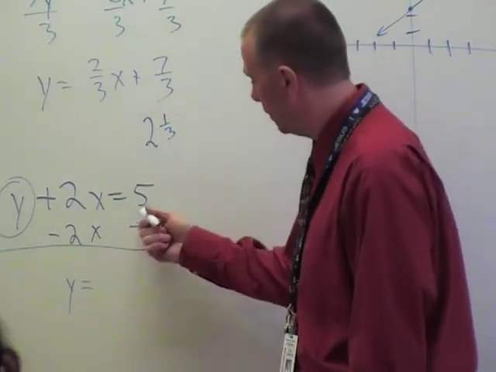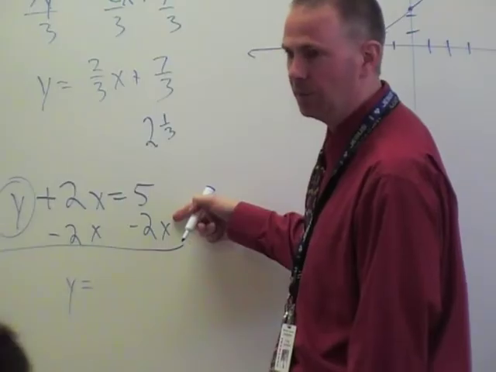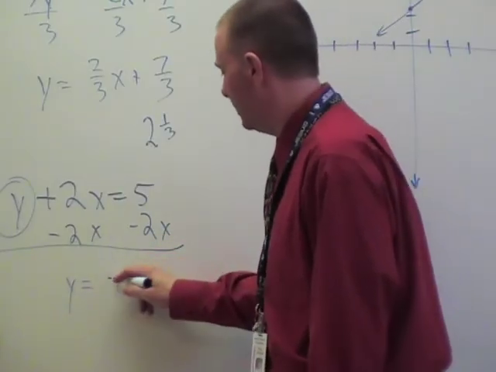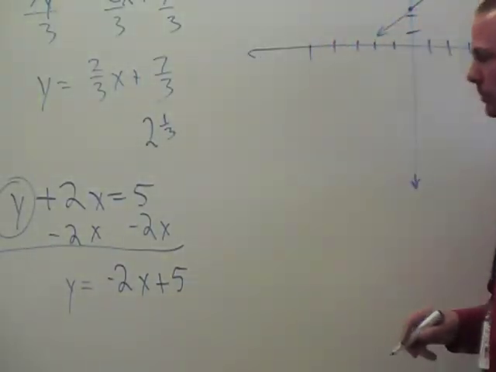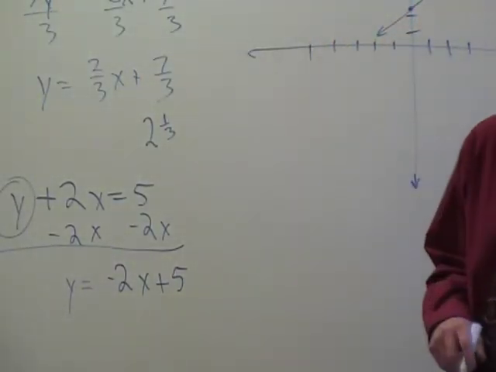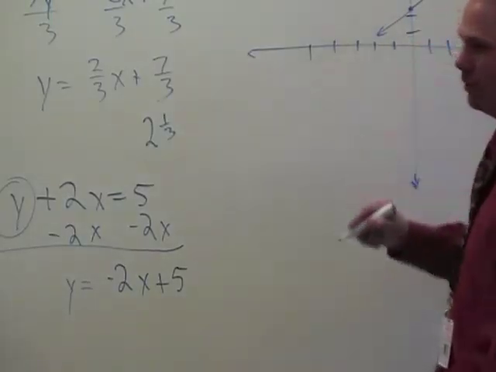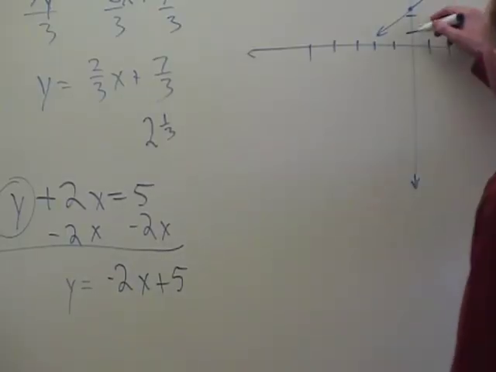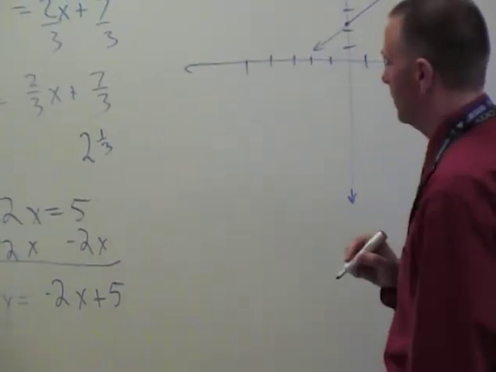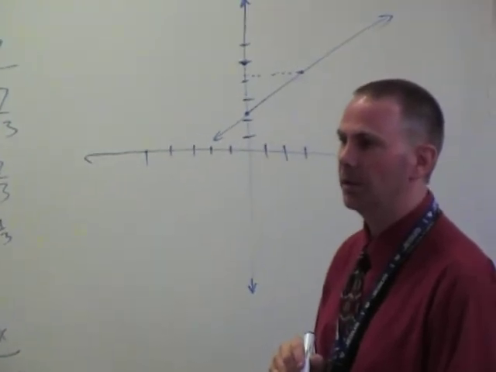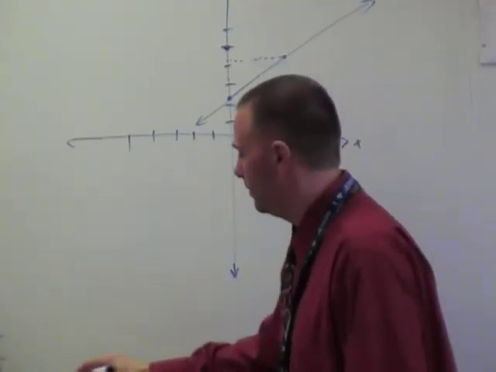Well, it's already 1. So what do we have here? This doesn't have an x with it. You can't put these two together, people. Negative 2x plus 5. You always put your variable term first. What's b? B is 5. We start at 5. What is my slope? Negative 2 over positive 1.